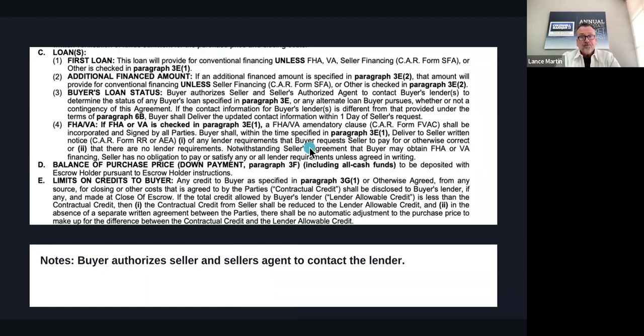Lender required repairs always come up, not only on FHA and VA deals, they can come up on conventional deals as well. We don't worry about them so much on conventional, but bottom line, with a lender required repair on an FHA transaction, if those repairs don't get done, that property's not getting done. A typical example is the FHA appraiser goes out and the paint's peeling on the fascia. Well, the guidelines say you can't have any peeling paint on the fascia. So that has to be done. You're not buying that house without it.